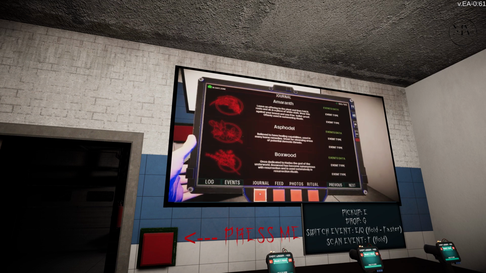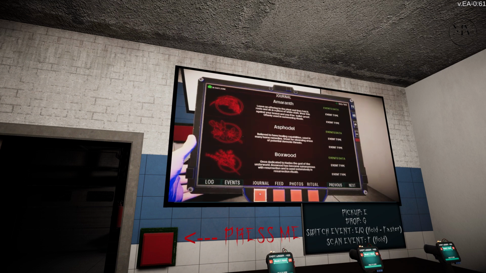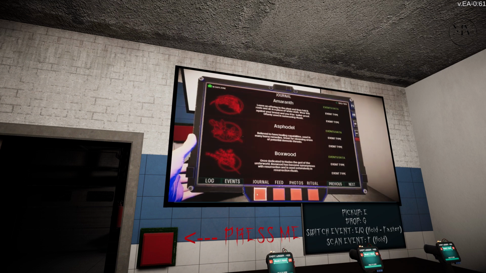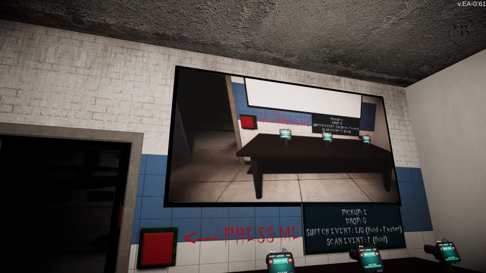To determine the 3 you need, you must keep track of the event types that have and haven't occurred, and how many of them have occurred. You can keep track of the events that have occurred over in your log panel within your journal. This is automatic on the normal difficulty. On the table below you is your most essential tool, the event logger.